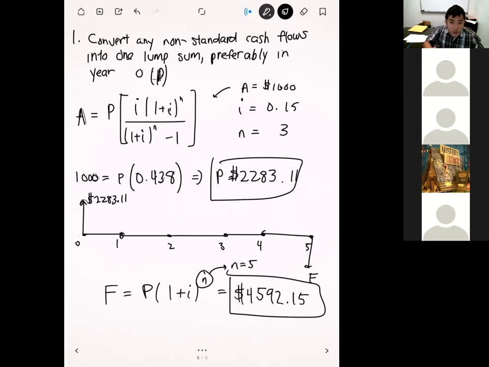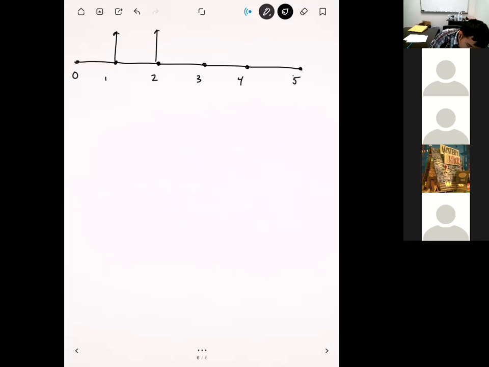All right, so let me show you the way that I did it in the notes, just so that you can see two ways to skin this cat. Let me draw the cash flow diagram for the problem one more time. We have a uniform series that occurs on the first 3 years, and then we have one future sum on year 5.